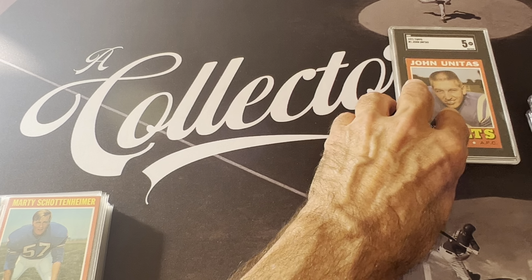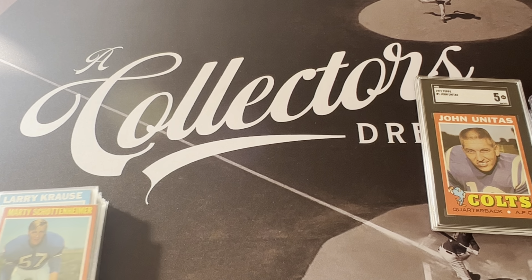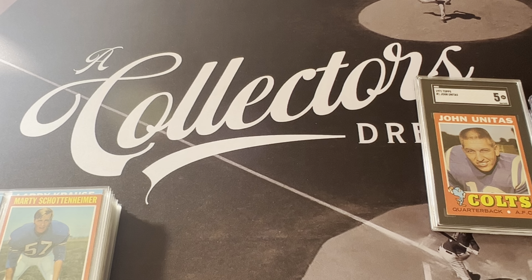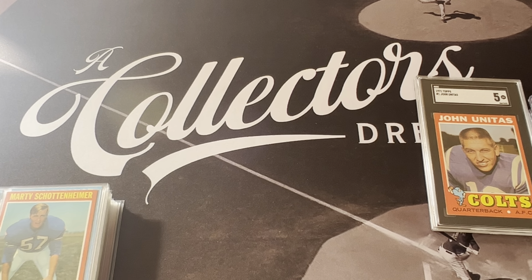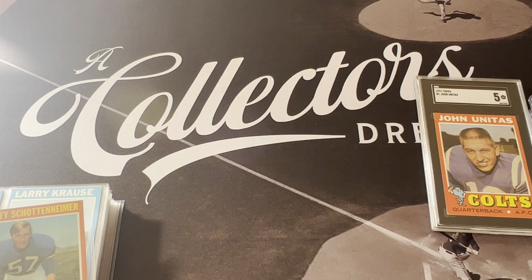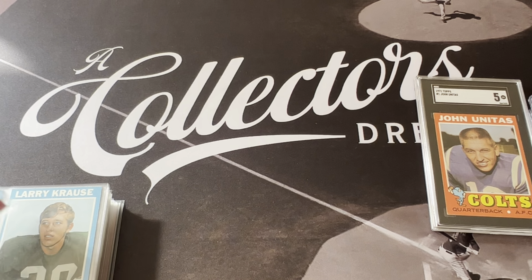So what I did was I took it out of the binders to show it a little easier and just have the whole set right here. You know, I really don't collect graded cards. Most of my cards, probably 90% of my collection, is raw. The ones that you'll see graded, the Johnny Unitas, I did have it graded this year. And the other ones that you're going to see in the CSG holders, I actually bought those because I did go to the CSG grading.